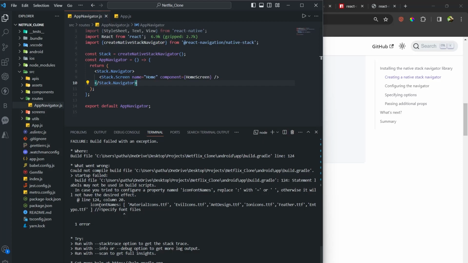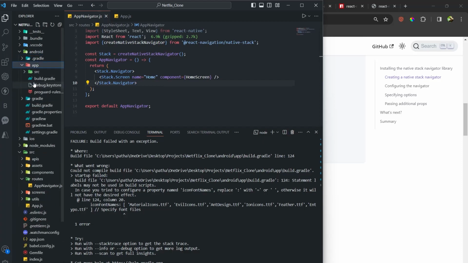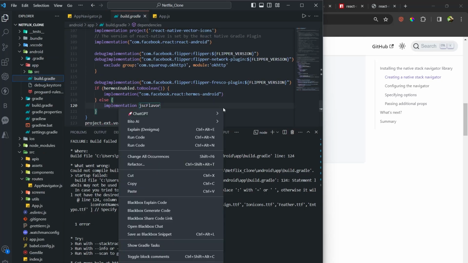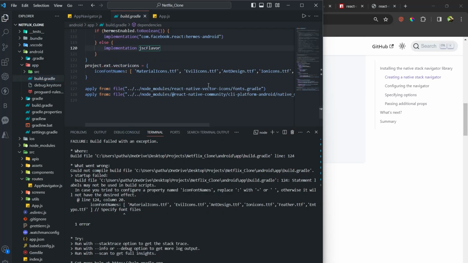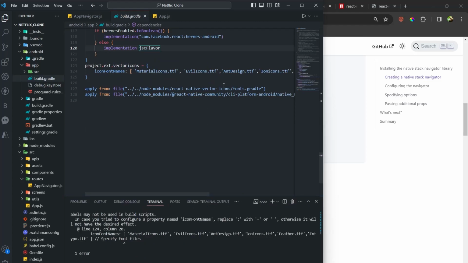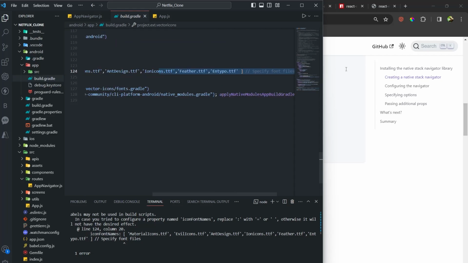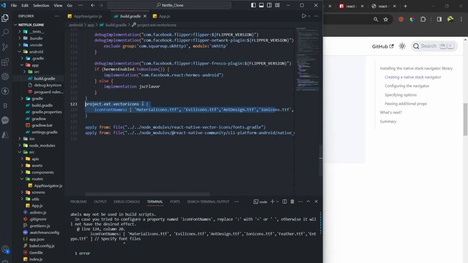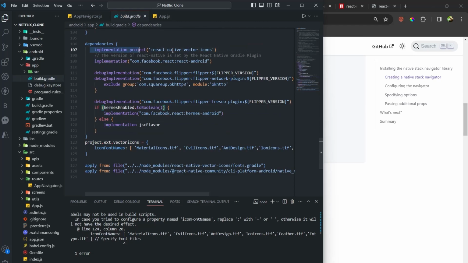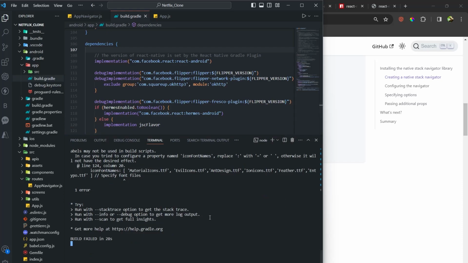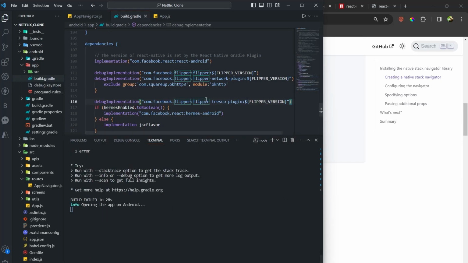It will not have a desired output. So let's check what the error was, what's wrong we did. Simply open app dot in app level build dot gradle. Okay, let's remove this line and let's try. Let me click on enter and save it. Let's check if it's still throwing an error, we'll see.